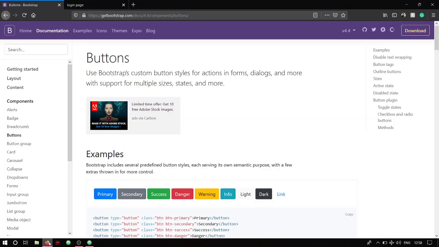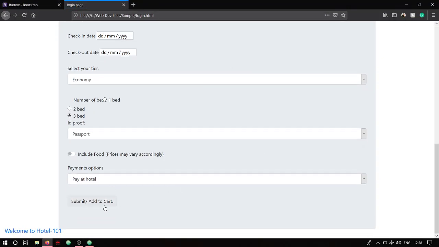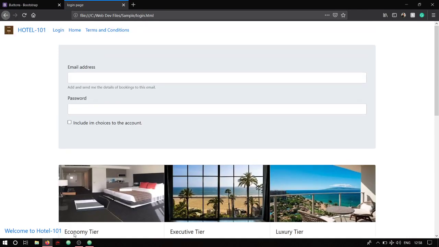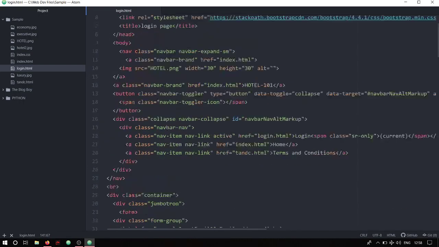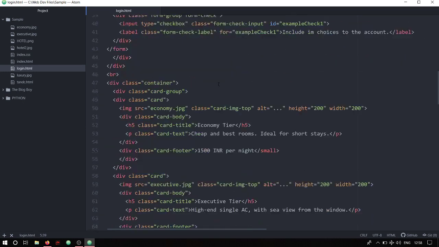Okay, so we are done with our form. We have submit or add to cart button over here, and in order to work with CSS you can just give it in index.css over here, because both our homepage and our login page have the same CSS or the same elements on.